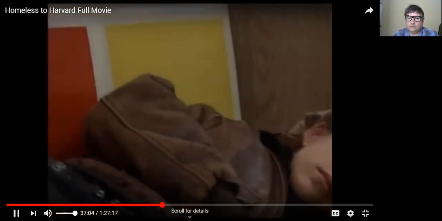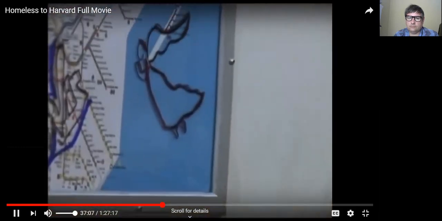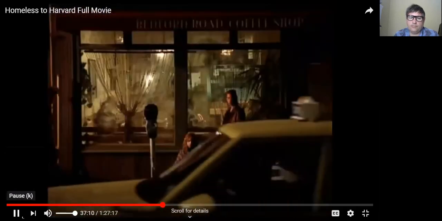There is a powerful sequence here. It makes you realize why so many individuals choose to be homeless, because they don't have an option. Either they have to live with an abusive guardian or partner, or it's the streets. And on the streets, at least they're free from abuse. And so it makes you realize why some become homeless.